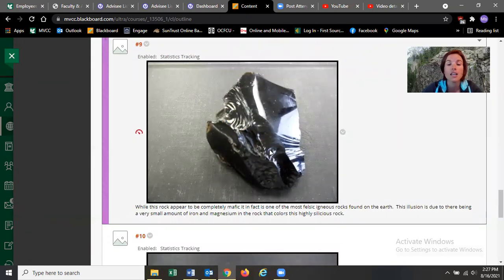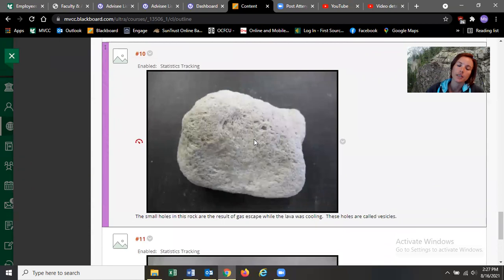This is so fine-grained that it's a glass. It's not even technically a rock. Weird, right? It is an earth material, but it's not a mineral and it's not a rock. And you know why? Because it cooled so quickly that the atoms did not have the opportunity to orient themselves in a repeating pattern. They're just all over the place, just trapped, frozen in time in this amorphous mixture of glass. Volcanic glass, to be specific. Okay, so you get the idea. You can do this, okay?